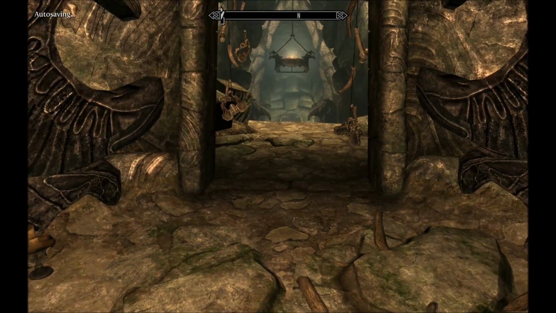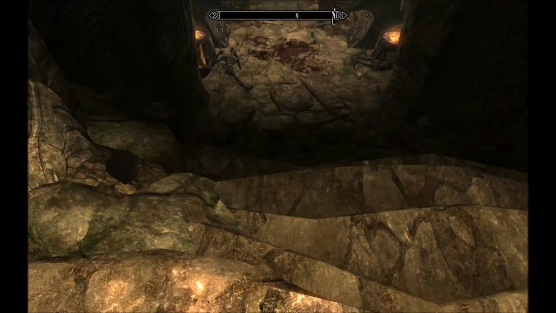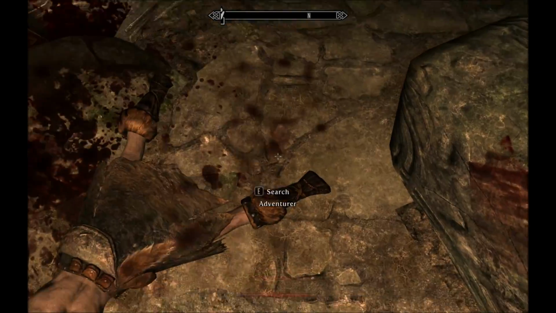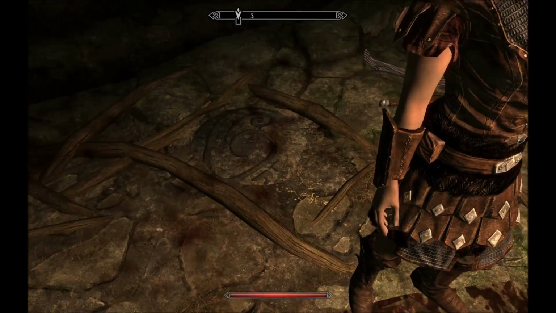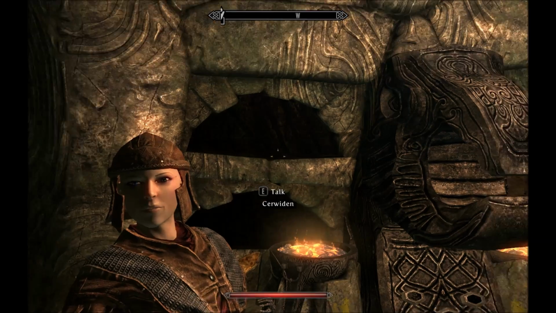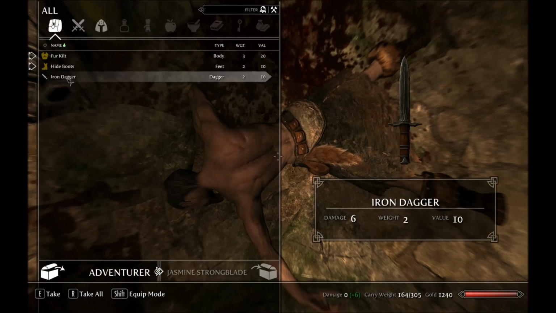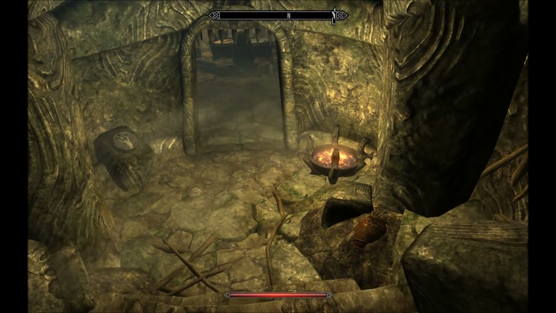So here we are in Folgunthur. Find a few dead people here and there. Whoops, there was a trap there. Don't forget about that trap. I forgot about it. It's right there. Let's check this dead adventurer out, see what he's got for goodies. Eh, we'll just get that stuff. What the hell?